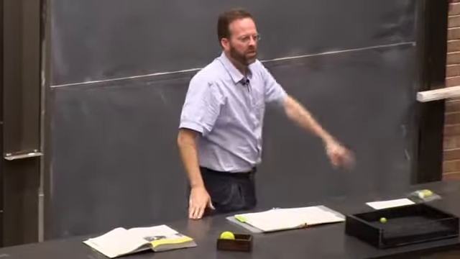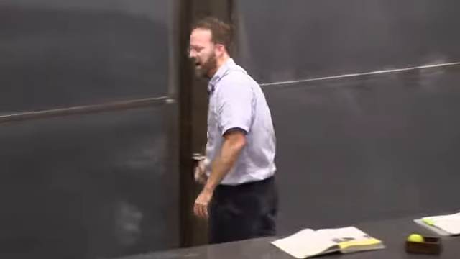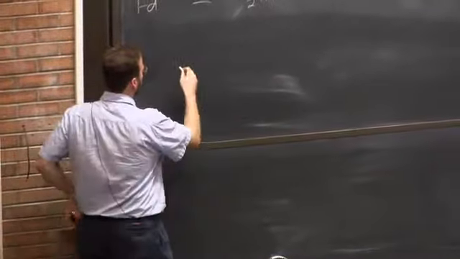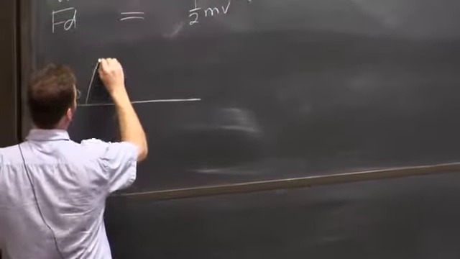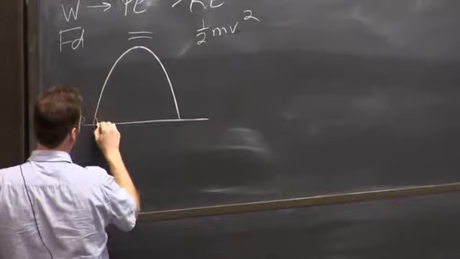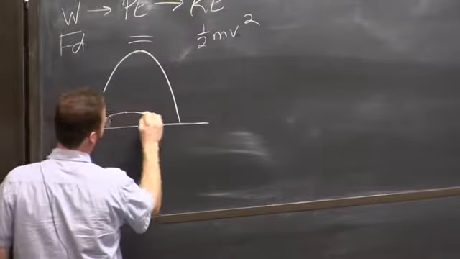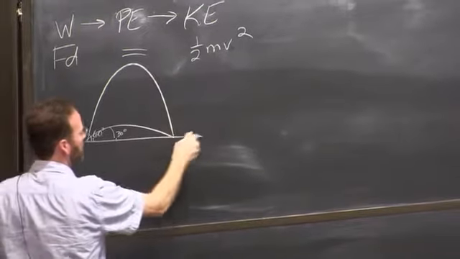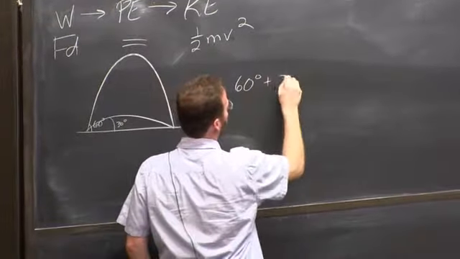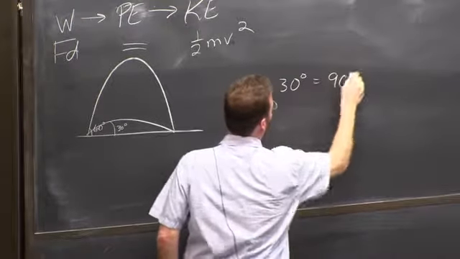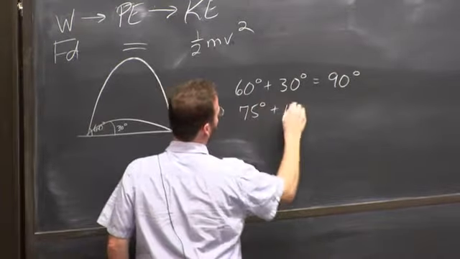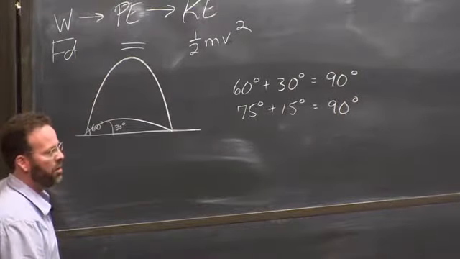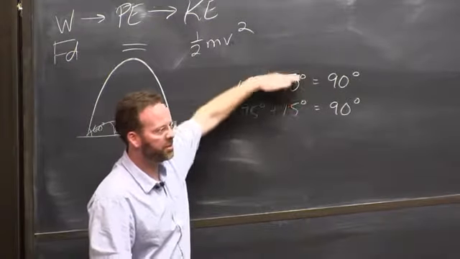Not exactly. So a neat little trick is that ideally they should go exactly the same. So if you had 60 degrees versus 30 degrees, they ideally should go exactly the same. And that works if the two add up to 90. So it also would work with 75 degrees and 15 degrees. Those should land at the same spot. But not the same spot as this one.